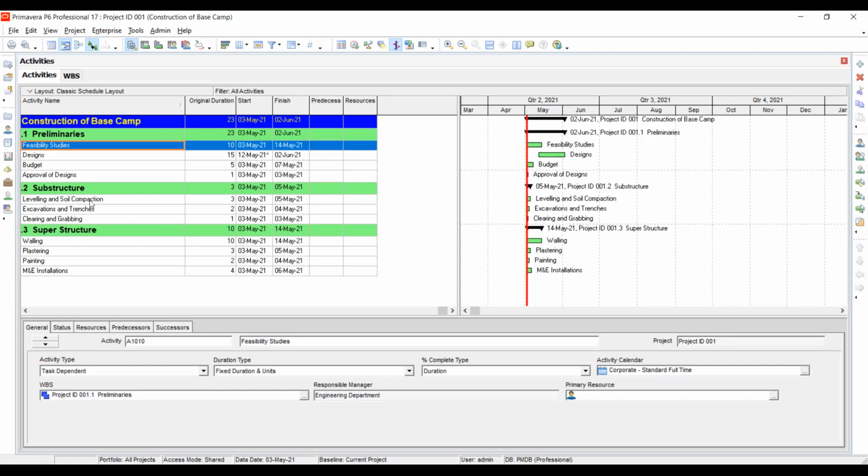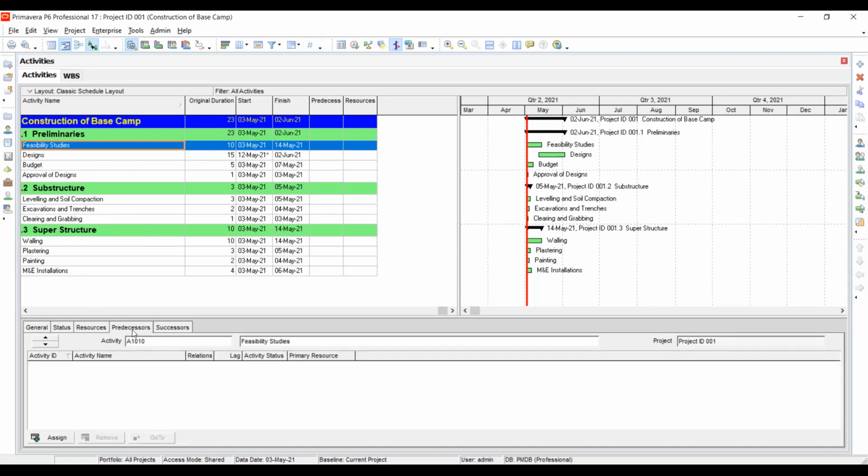So how do you give predecessors? You select the activity, for example, I want to give feasibility studies predecessors. You select the activity, come to predecessors. But for it, it is not showing us the provision to give predecessors. Why do you think that is?